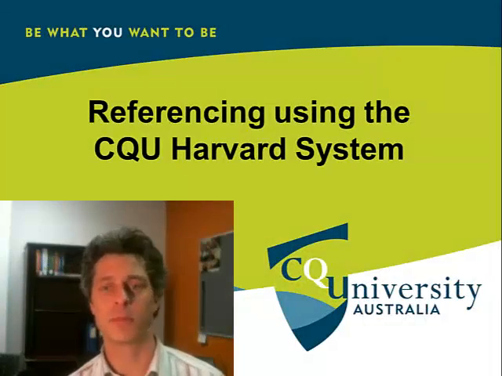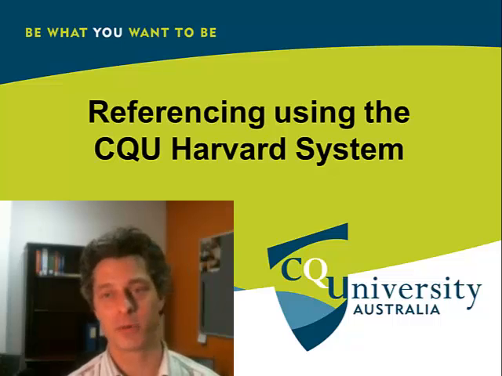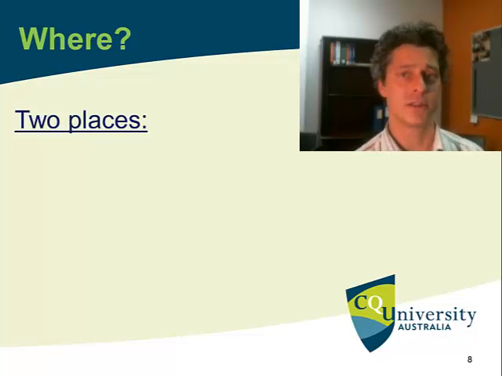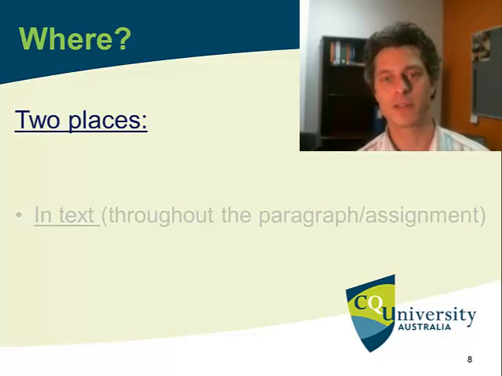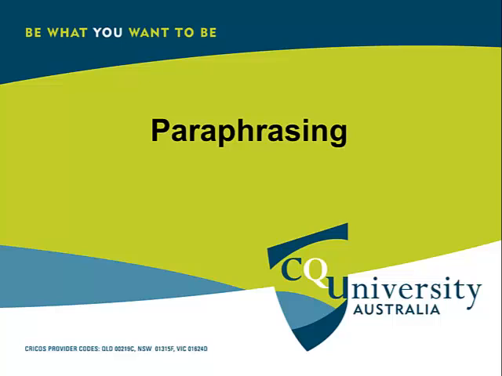Okay, I want to talk a little bit now about referencing. You should already know about referencing, but again, it's important to go over it. You've got to use the CQU Harvard referencing system. So we reference ultimately in two places, in-text and in the reference list, which begins on a separate piece of paper. We talk a lot about paraphrasing. In this assignment, your lecturer really doesn't want to see too much direct quoting.